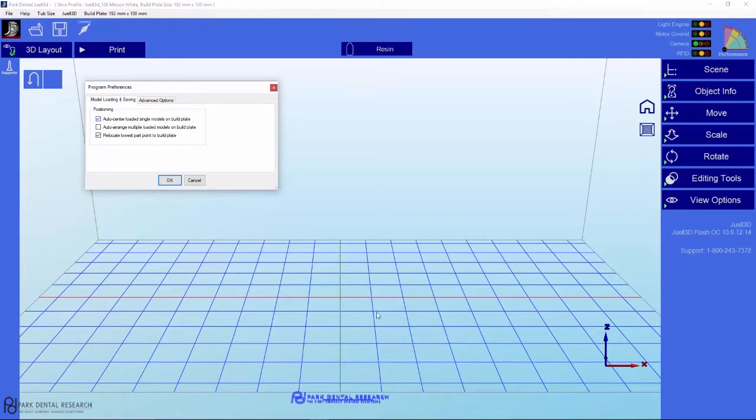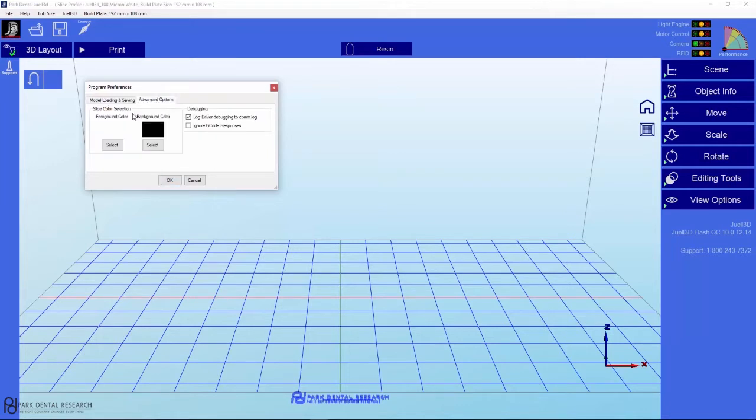So basically it brings it to the center of the build plate. The next one auto arranges multiple loaded models on the build plate. So if you bring in multiple models, as you bring them in at one time, it automatically places them. And this bottom one relocates the lowest part to the build plate. So when you bring it in, it automatically puts it on the build plate. You can play with those settings, either turning them on or off.